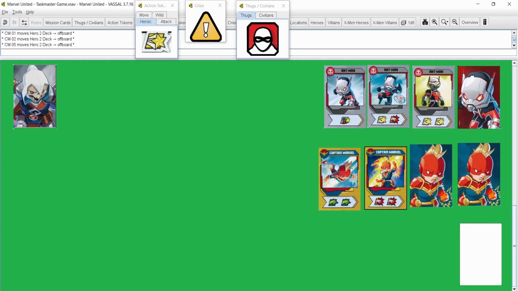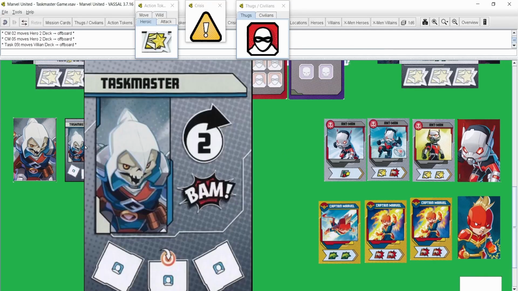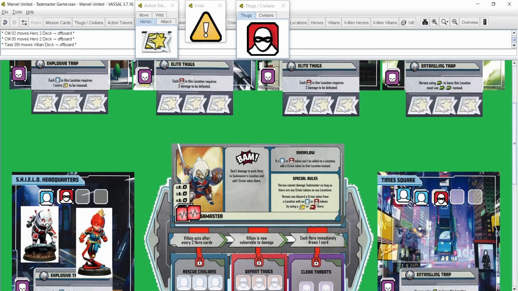Couple of movement. 2 punches. And 2 more punches. All right. Shuffle up Taskmaster and let's get that started. First card. We have 2 movement, a BAM, and some civilians. So let's start out moving Taskmaster twice, which puts Taskmaster here at Times Square.